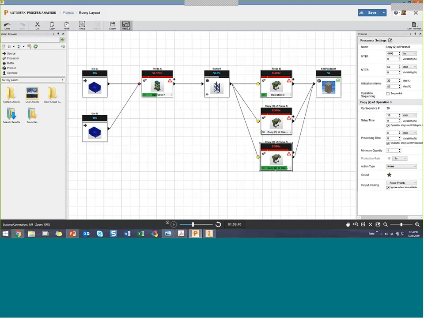We can generate reports. There's a number of things I can do. One of the things that is interesting, you can actually export this to Inventor, and because you have models associated with each step, Inventor and the factory utilities will automatically model this for you. Now, that's when you bring in the building and you start to lay out or arrange everything in context of your actual building or your actual layout. But this work has to be done before the traditional CAD work is done. The process analysis tool allows us to do that extremely easily.